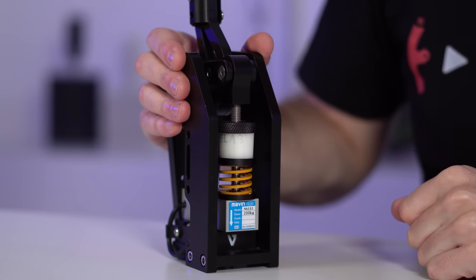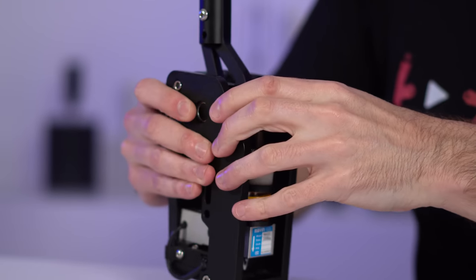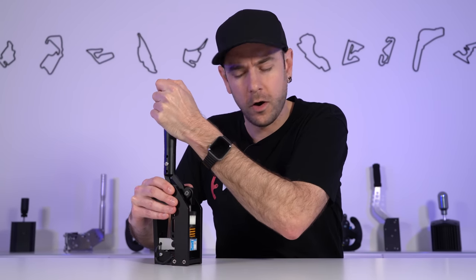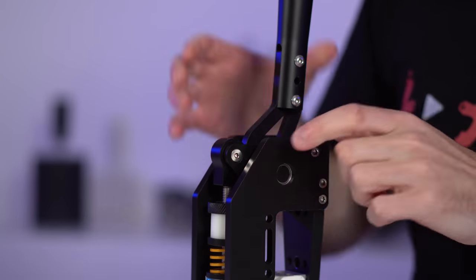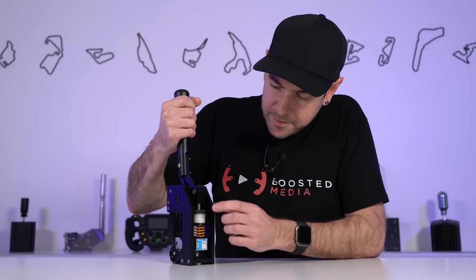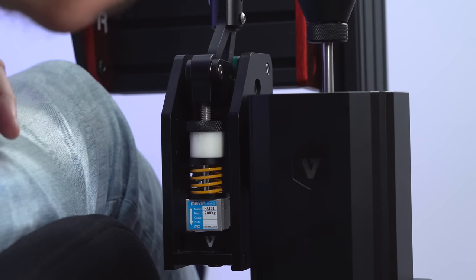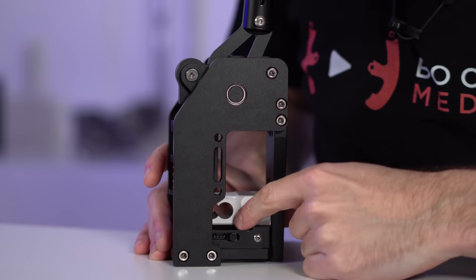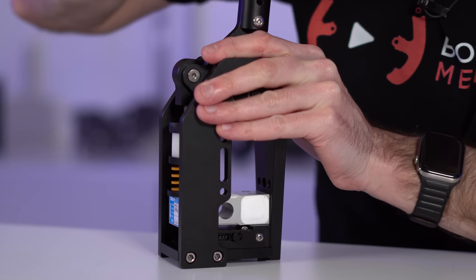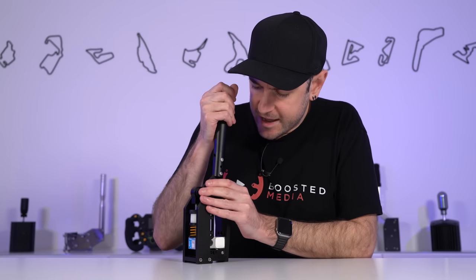The mechanism looks complex at face value but is actually quite simple and effective. There's a shaft running through the center as a pivot point, with sealed metal ball bearings on either side for smooth operation. As we pull the lever down, it pivots on the shaft and connects via a bearing system to an aluminium CNC machined clevis that pushes down on the elastomer and spring stack. The load cell actually deflects as you pull the lever — the back portion is bolted to the chassis and doesn't move, while the front half deflects downward, and that relative movement is interpreted as braking force inside the sim.